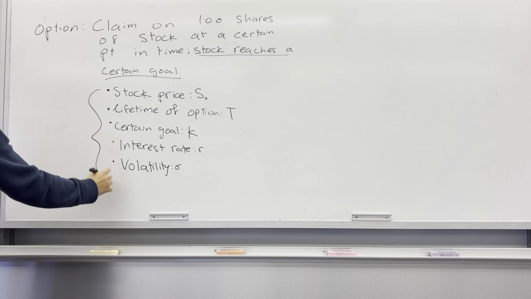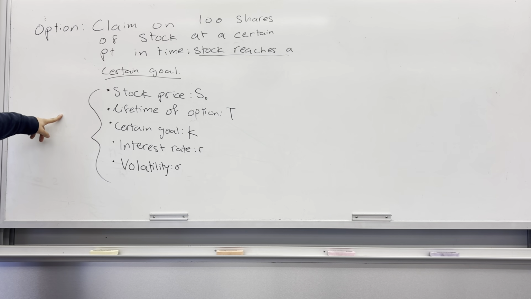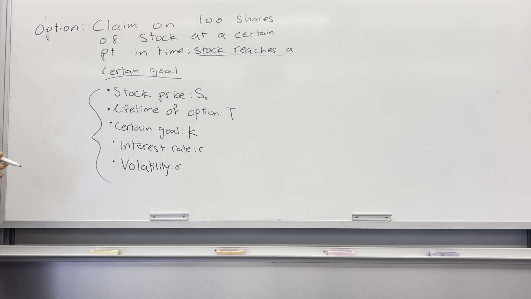These are the five things that determine the price of an option, I'm sorry. We can say this is for something called a call. We're gonna get into that later. Just know the option we're talking about here is called a call. That's when you're saying it's gonna go up. I'll get into that after this.